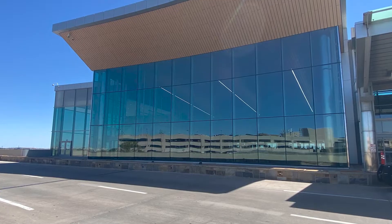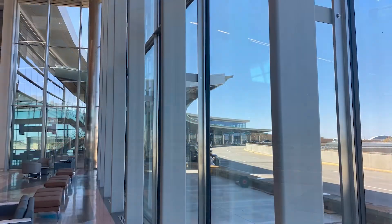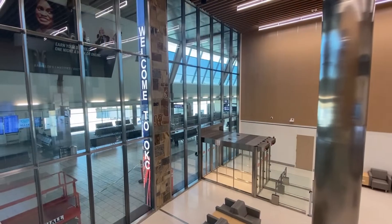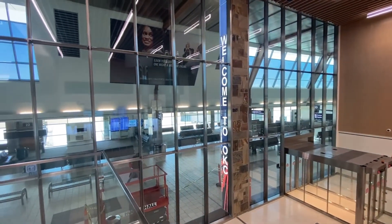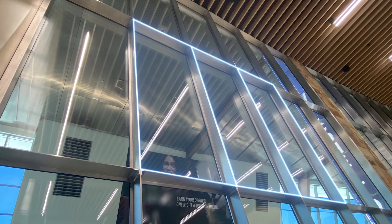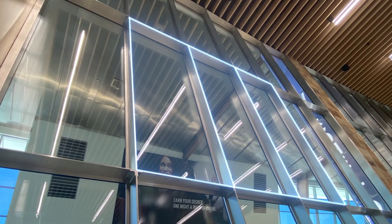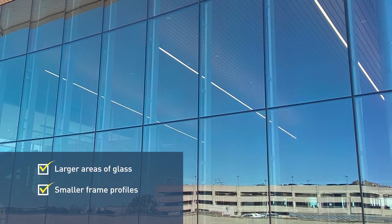The north entrance features a three-sided exterior steel curtain wall, while the south wall utilizes a single exterior curtain wall, and the security checkpoint combines two interior elevations. All these openings were designed using a beautiful stainless steel T-shaped back mullion from Technical Glass Products. Because the steel-built curtain wall infinity system can use almost any type of custom steel member as a back mullion, the design team was able to incorporate larger areas of glass with smaller framing profiles.